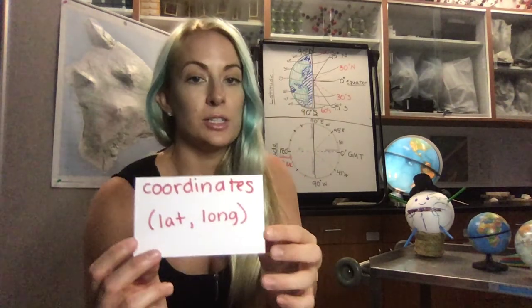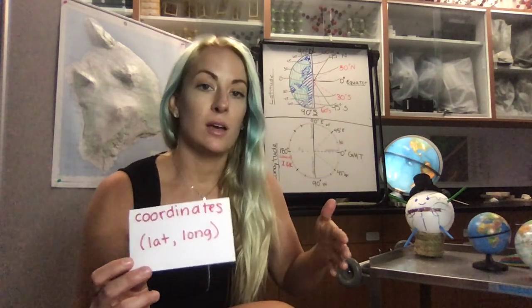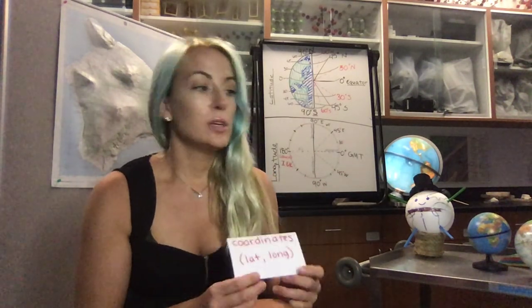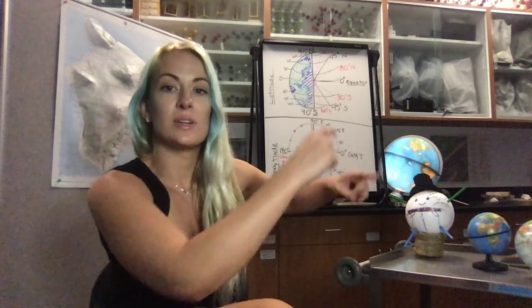So latitude and longitude are just ways of coordinating yourself or locating something on a 2D map. You may remember from math classes, perhaps in middle school or elementary school, when you would have to graph something along an x and y axis. You would find the x number first along the horizontal plane, and then the vertical axis, the y-axis, you would find that number second, and then you can find a specific point on that map or on your graph. So you can do the same with latitude and longitude.